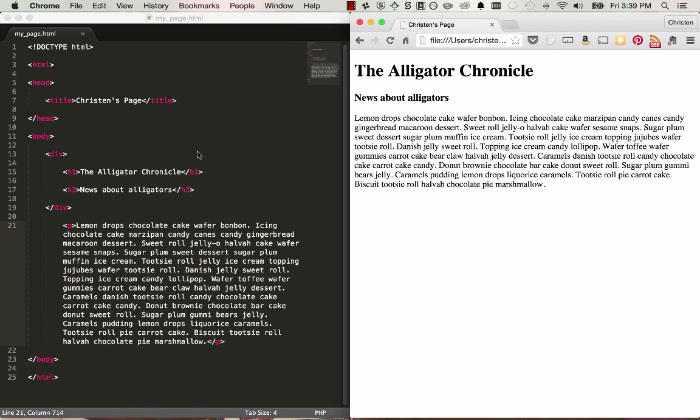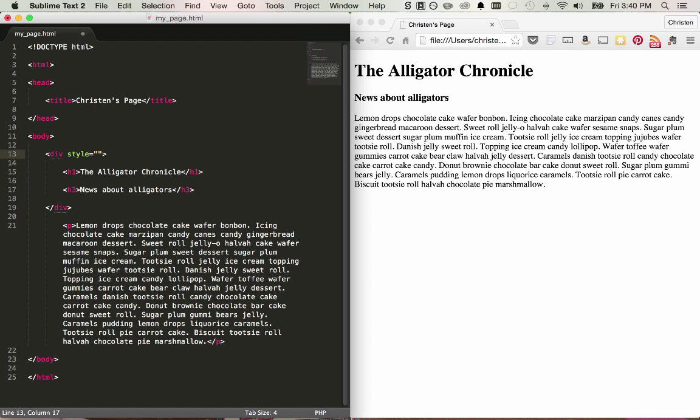But what I'm going to do now is give this container some style. So normally when we add style, we're actually going to be doing that in an external style sheet using CSS. But we haven't learned CSS yet. We haven't even learned style. So I'm just going to start off by showing you inline style. The way you do that is you put style equals, and then in here you're going to put the properties and values of the different style elements that you want.